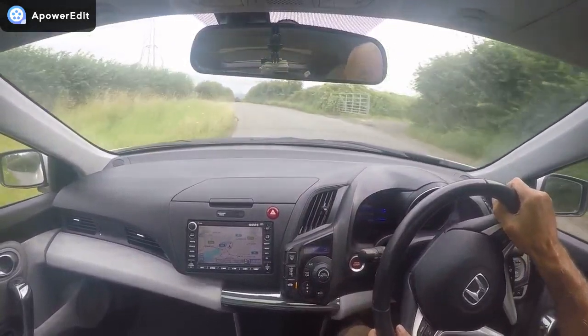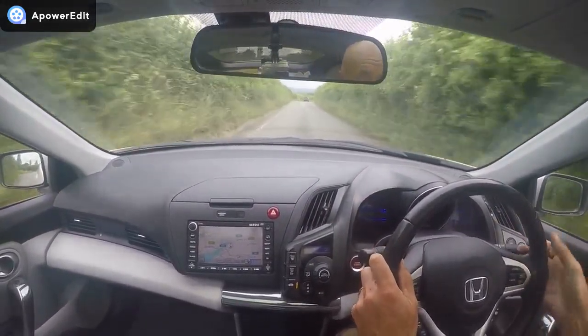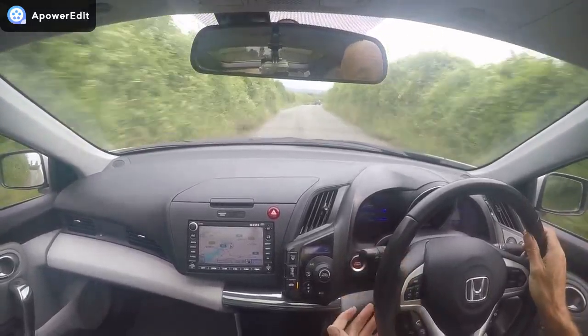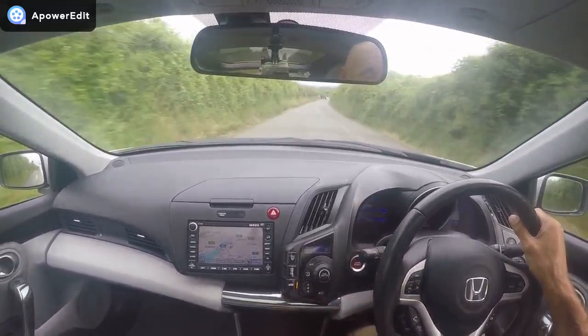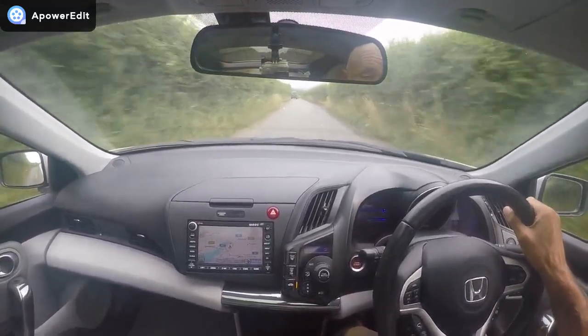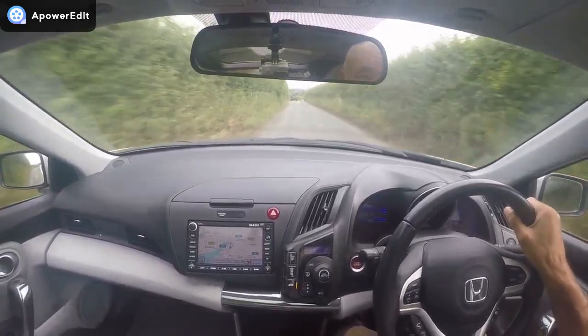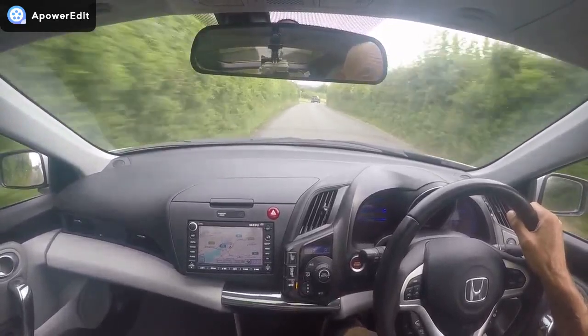But every switch, every gauge, every function on the car works exactly as it should. Cruise control there, hands-free's been checked. All the radio controls all working absolutely as intended. As I said at the start of the video, brief as it is, it's just a video to show it's in operation. I'm massively biased with these cars. I make no apologies for that at all.